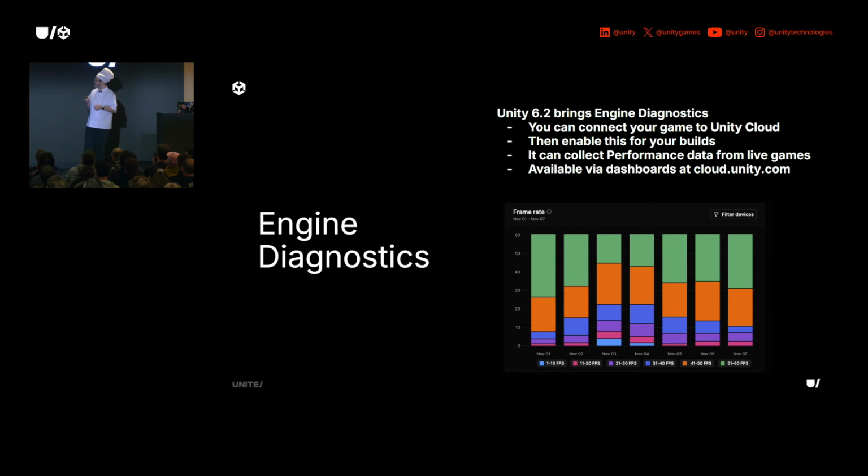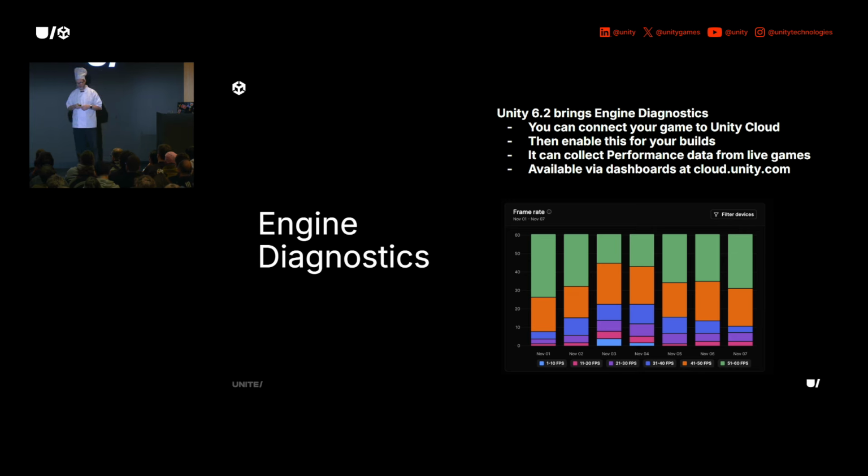One thing that was also mentioned in the keynote is that Unity 6.2 brings engine diagnostics, which might not sound super interesting, but from my perspective, there's a very interesting part of it, which is the profiling and performance data that we're adding with that. So in 6.2, there's a minimal amount of data there, but it is there already, collecting data about the frame rate your game's running at and the amount of memory that you're using. We're basically adding to that as we go forwards through the year. So different Unity versions should bring more data.